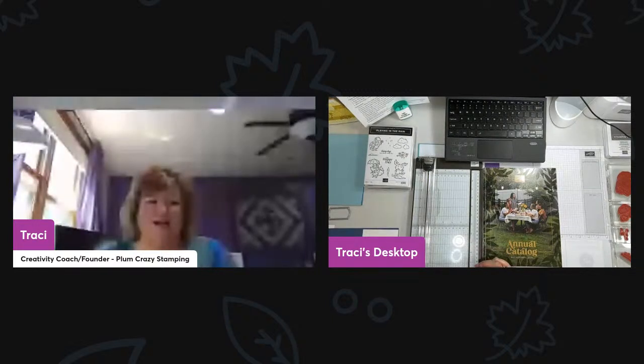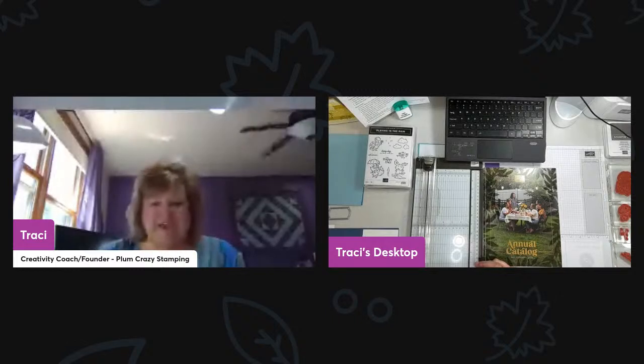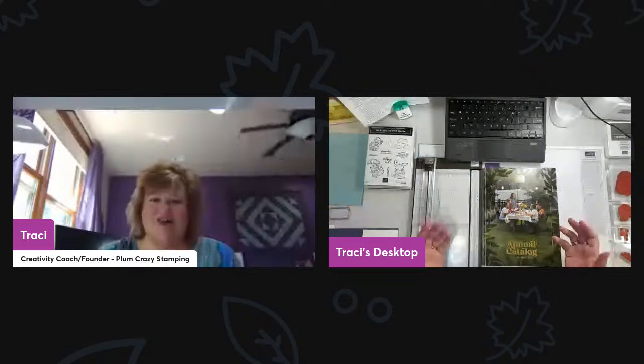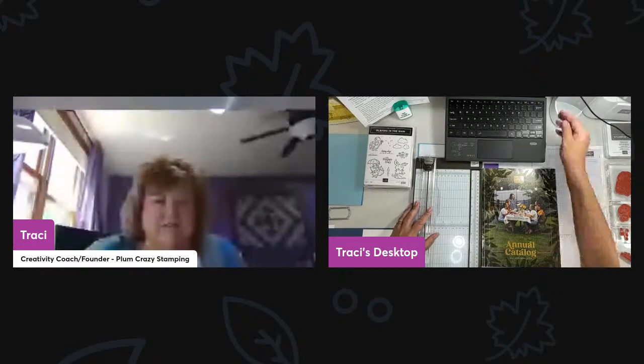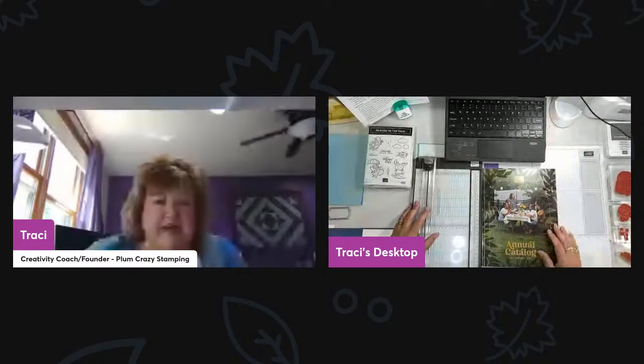So today, I thought I would use our annual catalog to help us learn color theory. Or I'm sorry, this month, I've been doing a lot of things related to scrapbooking. And something that's really important to scrapbooking is color theory and how you use that to enhance either your photos or the story you want to tell when you are creating an album. And it looks like our connection is a little spotty. There we go. It's coming back.